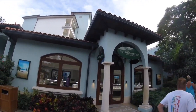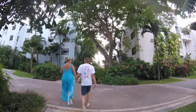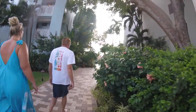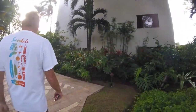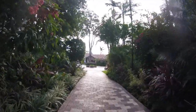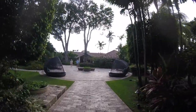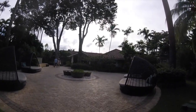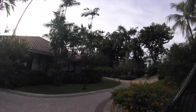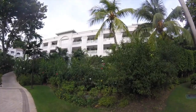As we leave the retail area, we want to point out one of the photo studios — a really nice perk of staying at any Sandals resort. They have a large staff of photographers wandering the resort during the day who will even get into the pool or ocean to capture photos for you. You can also book a private session; on both of our Sandals trips we've signed up for sunset photos on the beach, and at the end of the trip we go to the photo studio, look through all the photos, and pick out the ones we have to have.